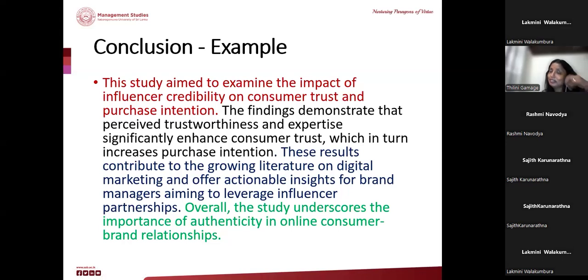So I have included a brief paragraph to show you how you should structure a conclusion. Please note that this is not a perfect example, but I just want to show the four main important points that you should reflect when you write a conclusion. I hope you got the idea. Let's have a look when it comes to the Q&A session within a few minutes down the line. We can definitely go for the Q&A session.